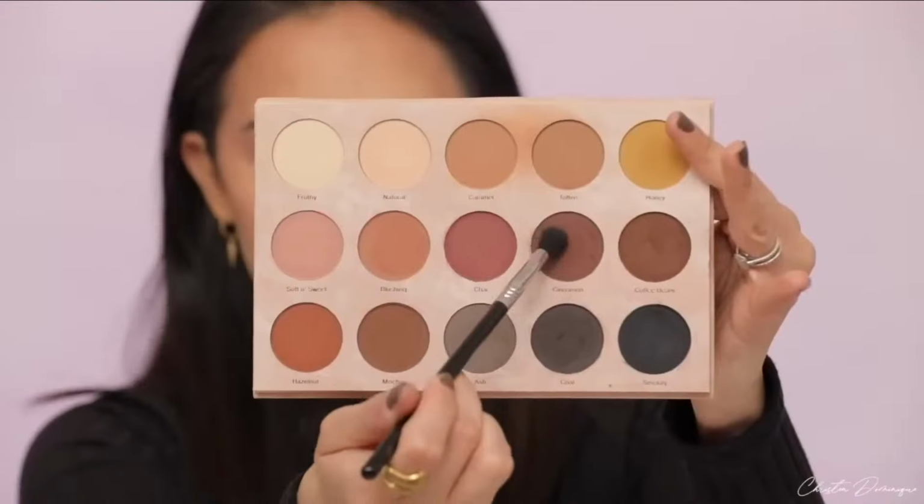When it comes to eyeshadows, an everyday look for me is more neutral tone like this. But if you like something that is more colorful and that is your everyday, you want more color in your shadow, then you can totally use the same steps but use color instead. So I'm gonna go ahead and use a little bit of a deeper shade for the crease. And for the deeper shade, I'm gonna take Cinnamon.